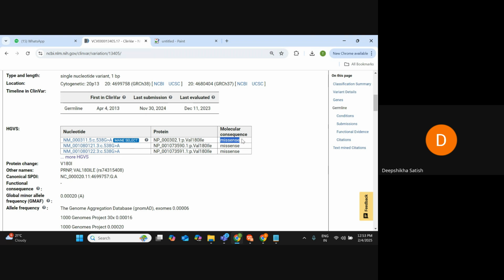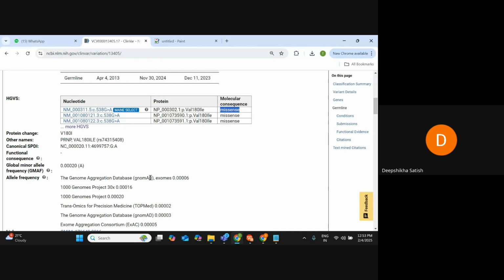It is changing the protein, right? So that mutation is very harmful because a particular base is changing the entire protein structure, right? You can see here there is a change of protein at 180 position. That is why it is missense here. You have to be very careful with this particular type of mutation.